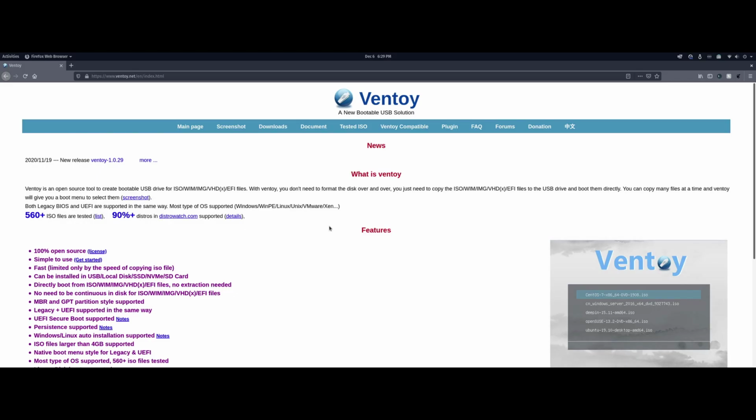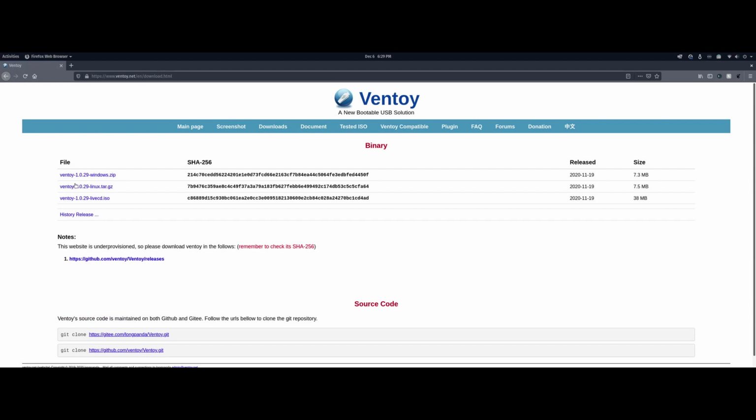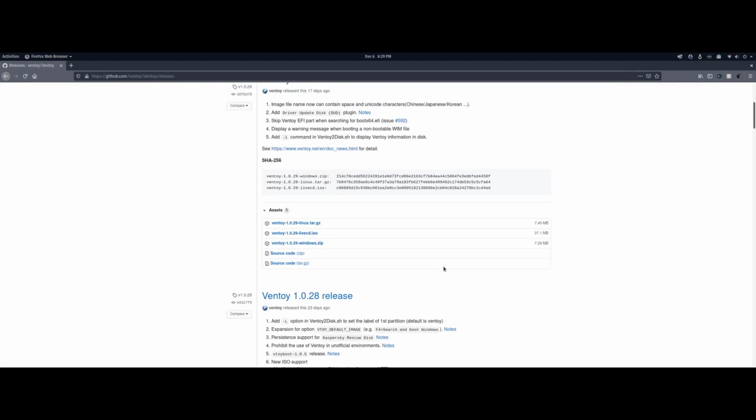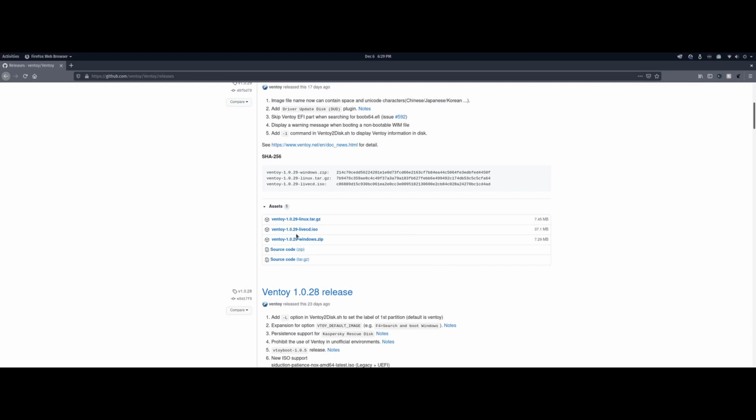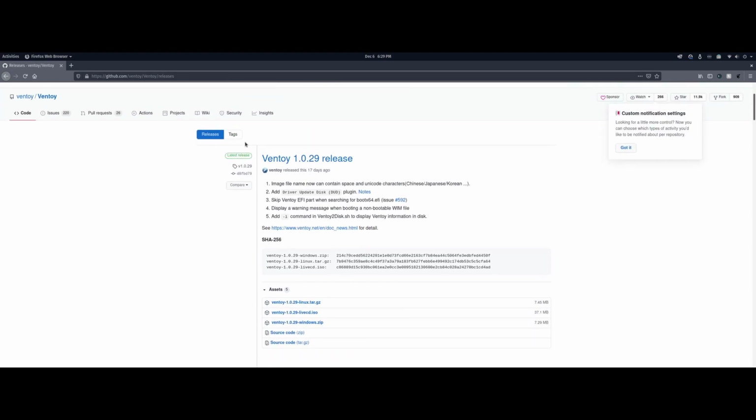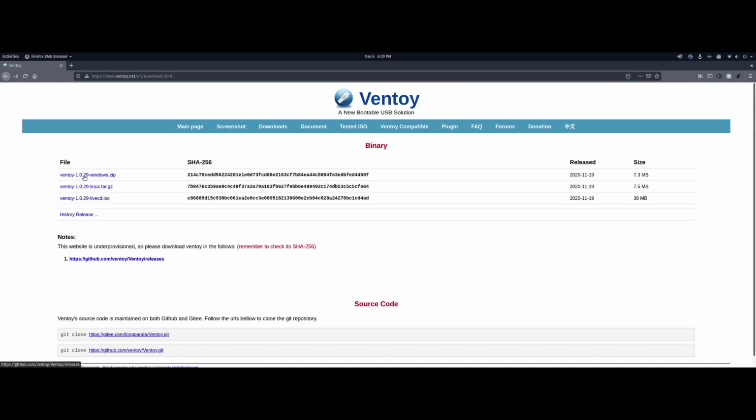So the first thing that we're going to want to do is actually go to the Ventoy website. We're going to go to Downloads, and then here you can download the installer for Windows, Linux, you can have a live CD, or we can just go to the GitHub on its own, which is where I ended up downloading from, which has all the same download links and everything, but it's compiled from here. So if the website isn't updated, this will be the most up-to-date version, which both are 1.0.29, so the website does have the newest version.